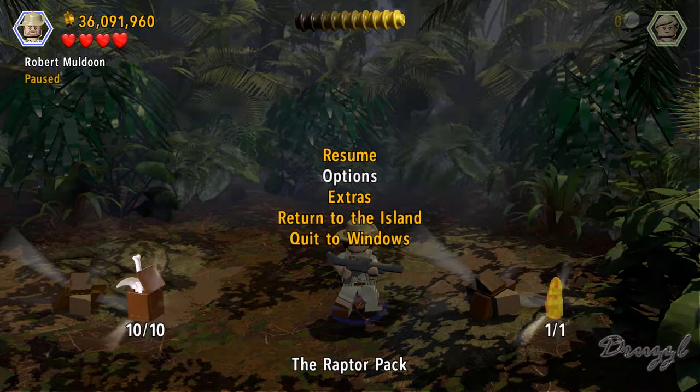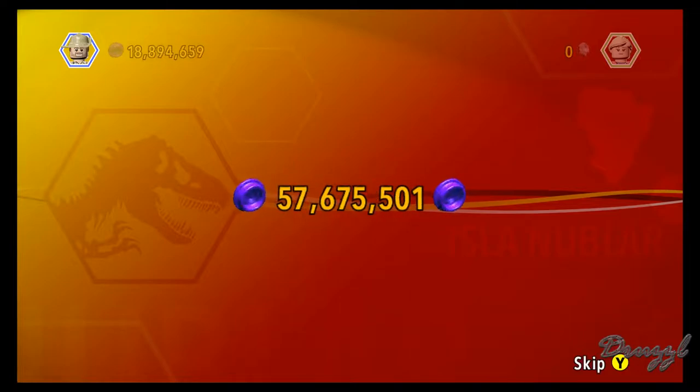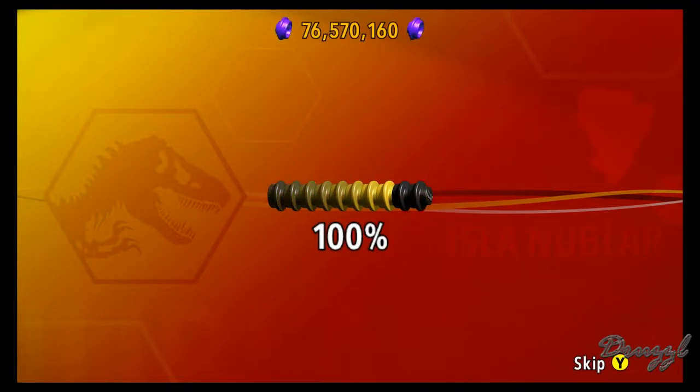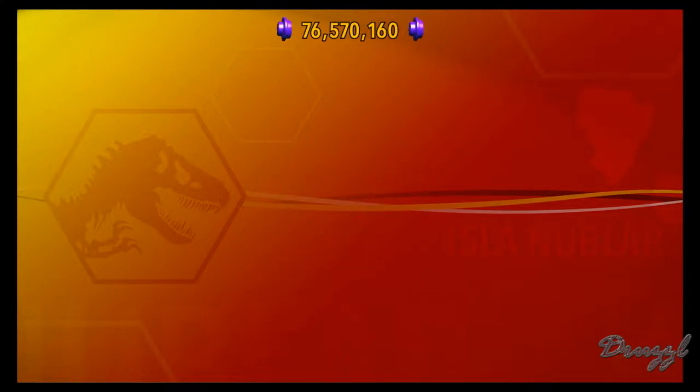And we're out of time. So let's bring everything back to the island with us, since we unlocked everything anyway. Another 36 million. 76. Whoa. Just whoa.